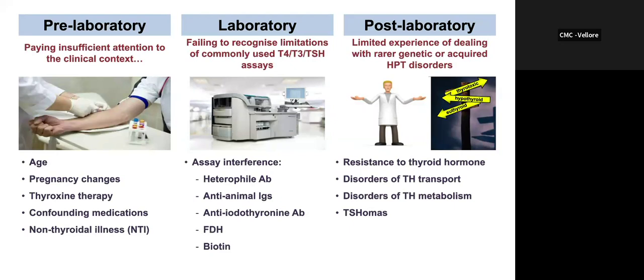Don't worry about this FDH, leave that. Biotin is becoming increasingly popular. Remember that we are finding quite a bit of it recently, and the treatment is to stop biotin and recheck after 1 week. In fact, within a week you will get normal function, because it's not a functional problem, it's a laboratory error, right?